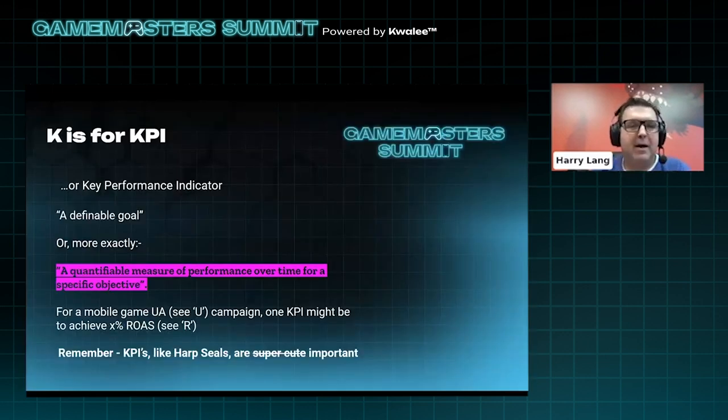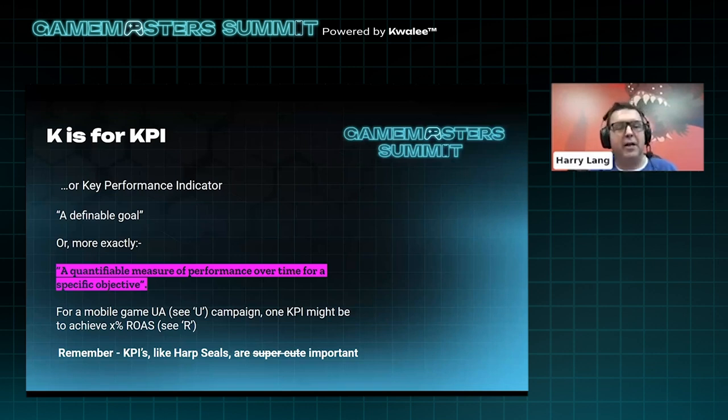K is for KPI, key performance indicator. So marketing has a reputation. It's the creative job to take. It's fun. It's lighthearted. Inherently, most of our work is pinned on data, like I said, and KPIs are how we track data and track performance. We set key performance indicators before any campaign or any strategy set up, and that gives us a guide as to how close we are to getting to the desired result.